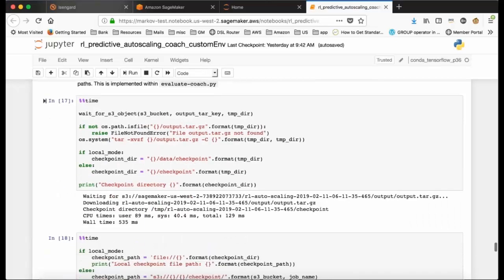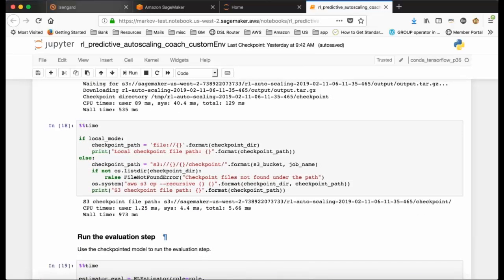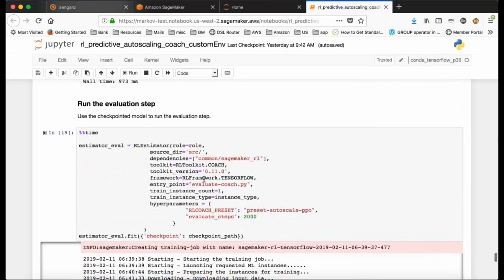If you do that, you'll get the aggregate reward value for the number of steps that you ran the simulation for. So this is the evaluation step. Again, it's nothing but a SageMaker training job, except for the fact that it only involves the simulation run with the trained model.